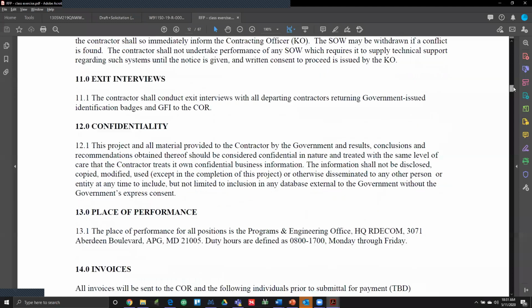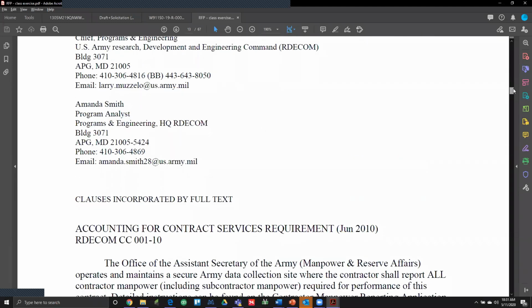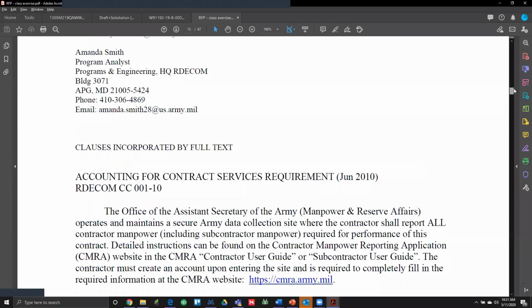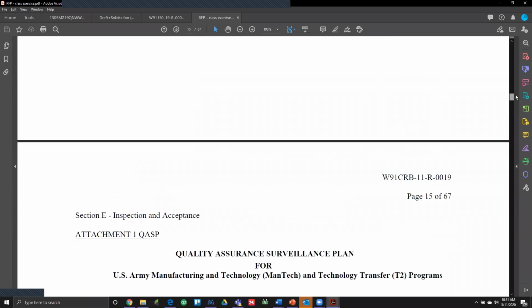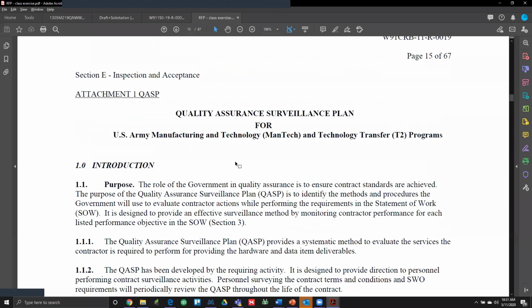And now that you get through, and sorry for making you nauseous, the statement of work, you actually are going to go into the clauses. And there's going to be all kinds of contractual stuff. And then as you can see, they skip D, as you saw on the cover, but then they go into E, inspection and acceptance, quality.